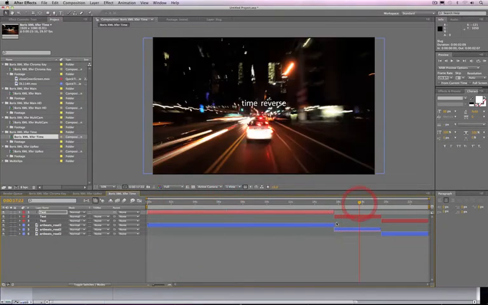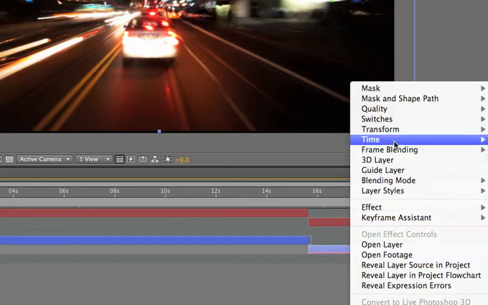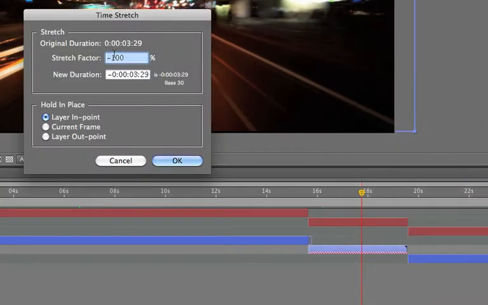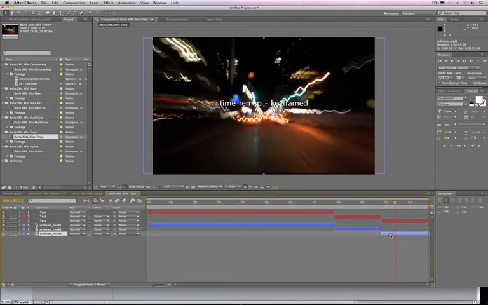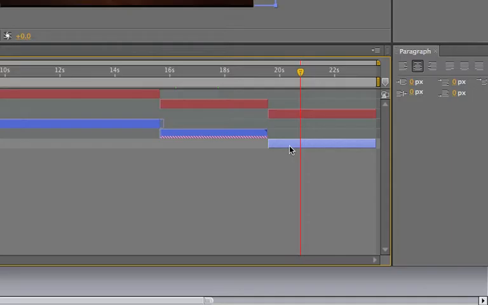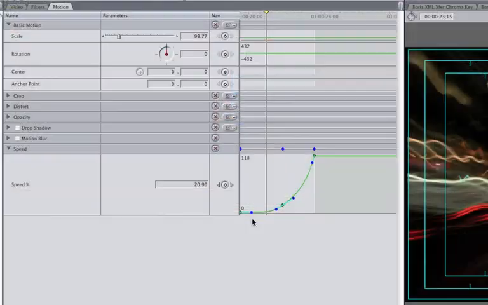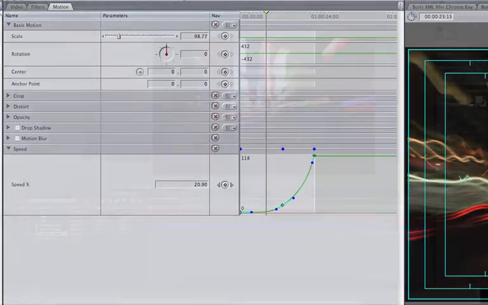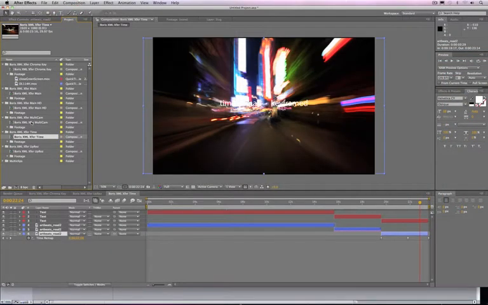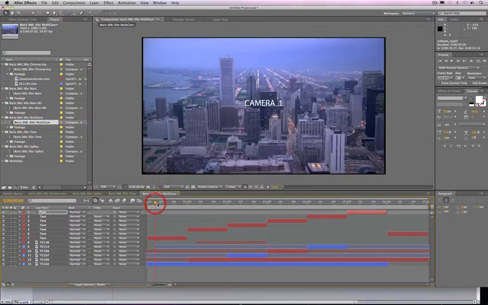Another good sequence to look at is the time remap sequence. Okay, we can see that the time remap sequence is still here as a composition. We can check that the time has been changed accordingly, time reverse, negative 100. And we also had keyframes in this composition, and there they are. Also note that they are interpolated keyframes, just like they were in Final Cut.